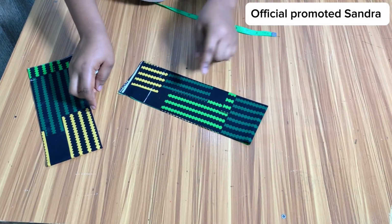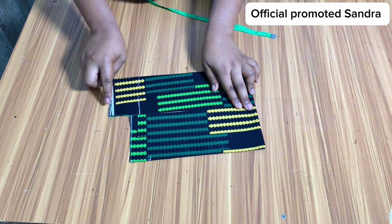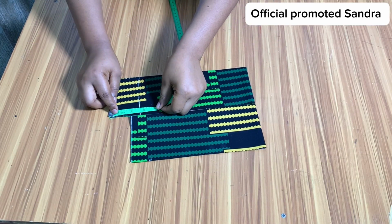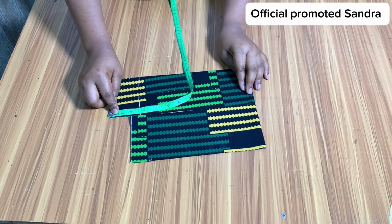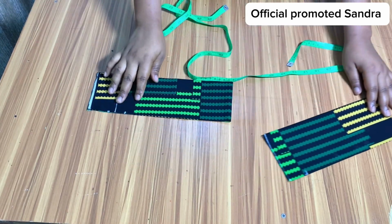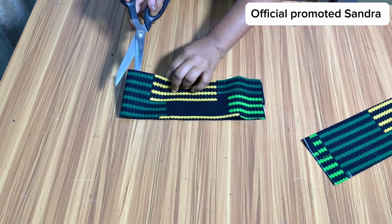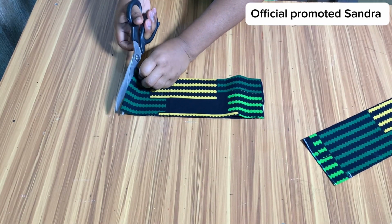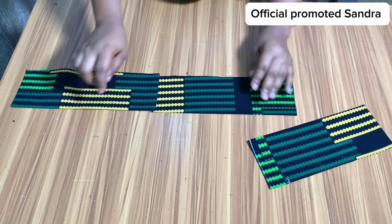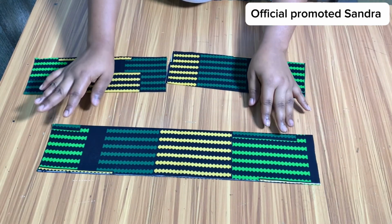Now for the back, what our sibling did is this. I just went ahead to place the front on it. Then I make sure the back is longer than the front part by about 1.5 inches for zipper allowance. So you can make yours longer by either 1.5 inches or 1 inch. Now what I'm going to be doing is this. I'll go ahead and cut this back part open because we are going to be sewing one on the left part and the other on this right part so that we can sew our zip on it. So now I have 2 pieces for the back and I have this 1 piece for the front.